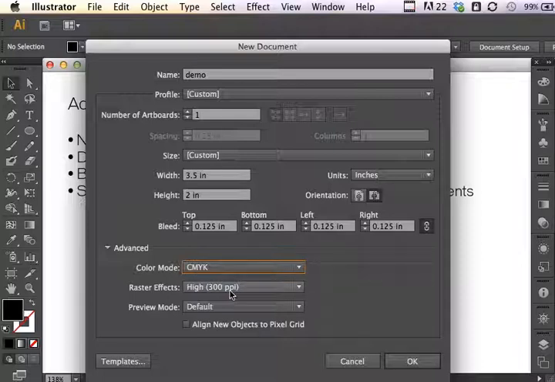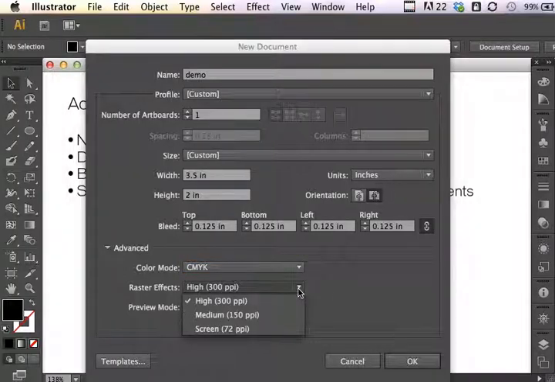Now, the points per inch refer to the number of pixels that will print within a 1 inch by 1 inch space. Now, raster effects refers to the number of pixels or the amount of pixel dots within that 1 inch by 1 inch space. The lowest recommended points per inch for print projects is 300 ppi.